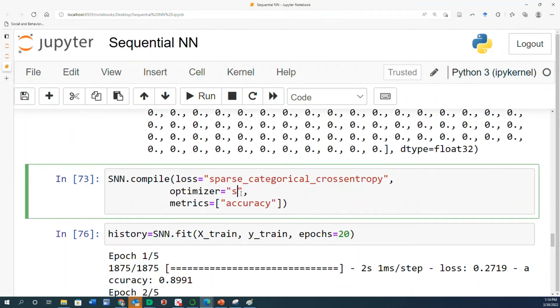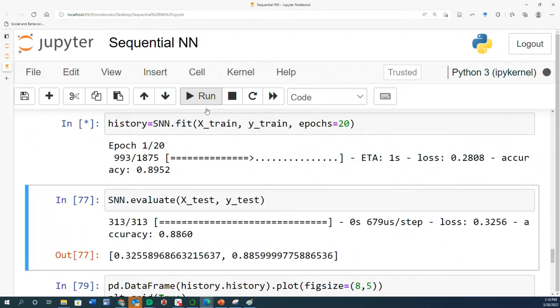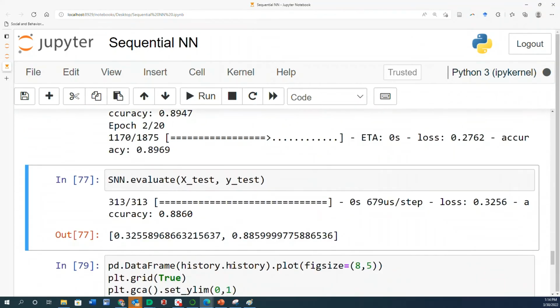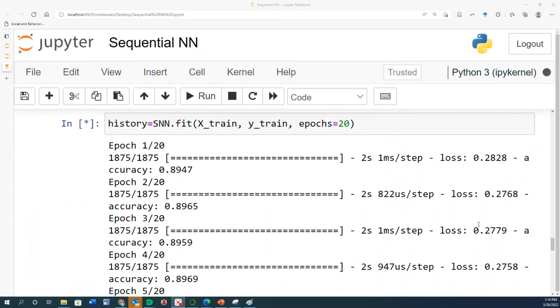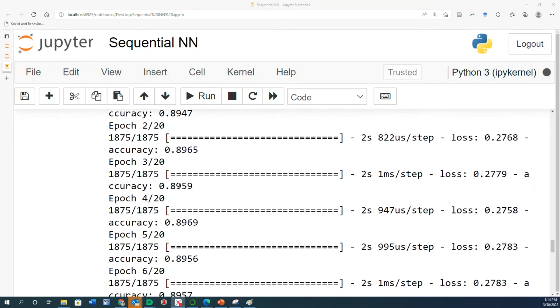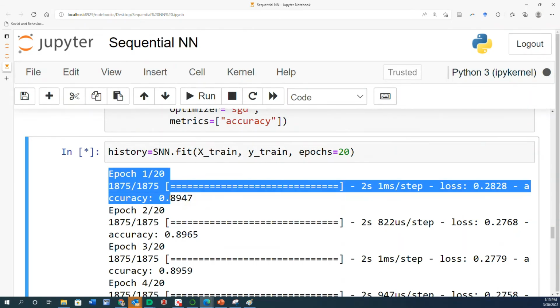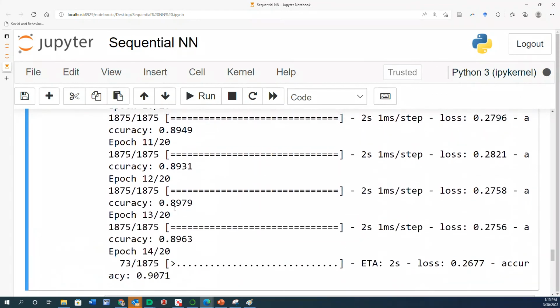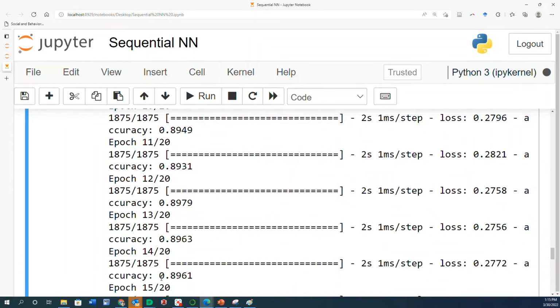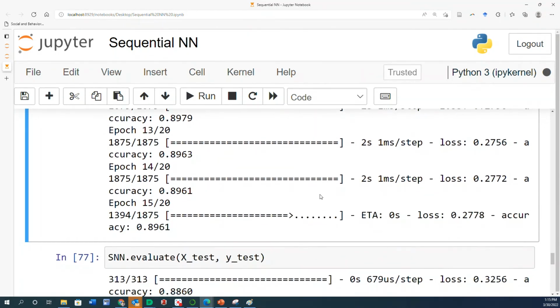Now, if I change this 5 to, say, 20 instead of 30, so that it just goes faster, and I change this back to SGD, just so you can see how the plot looks like. And see, even though I am going with the SGD, because the model is already trained and it uses the best values in the last run as initial values in the next run, the accuracy starts from 89%, and again it's not going to improve that much.